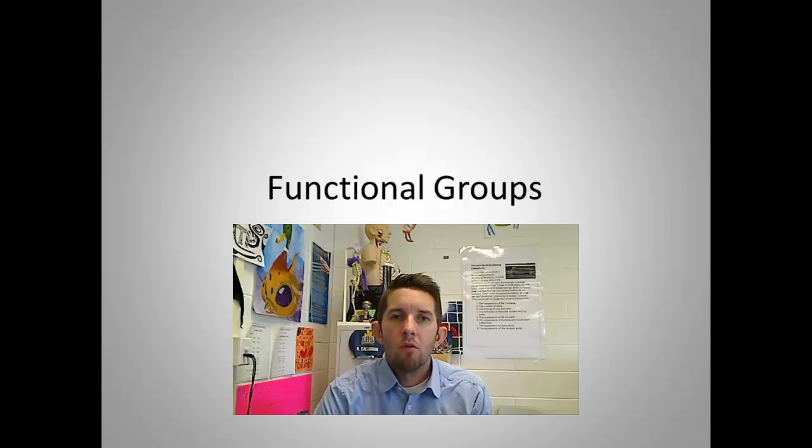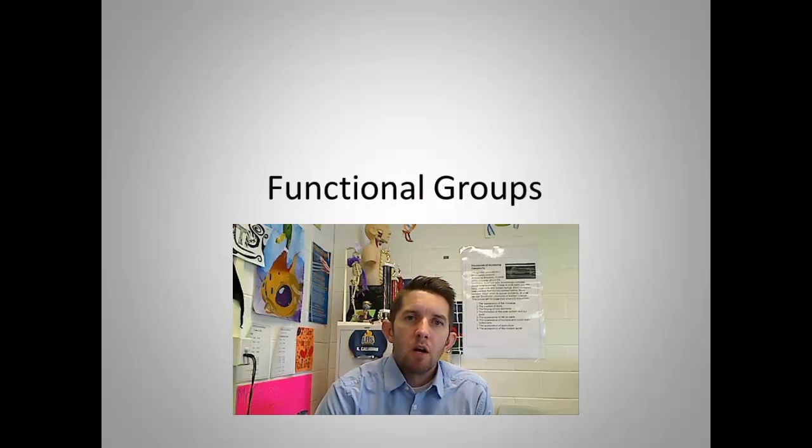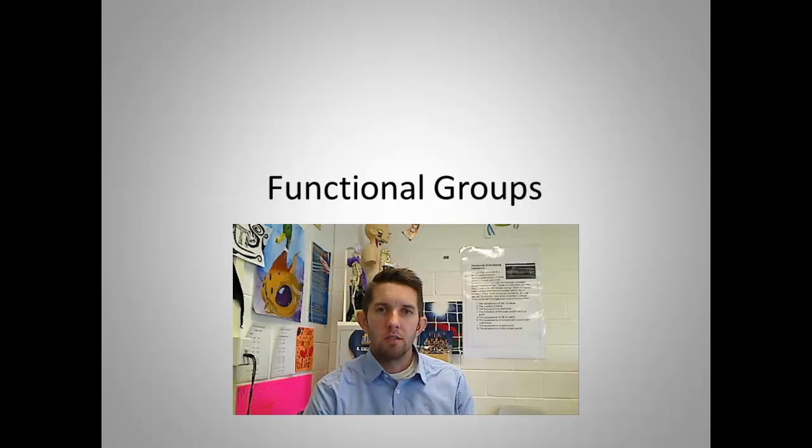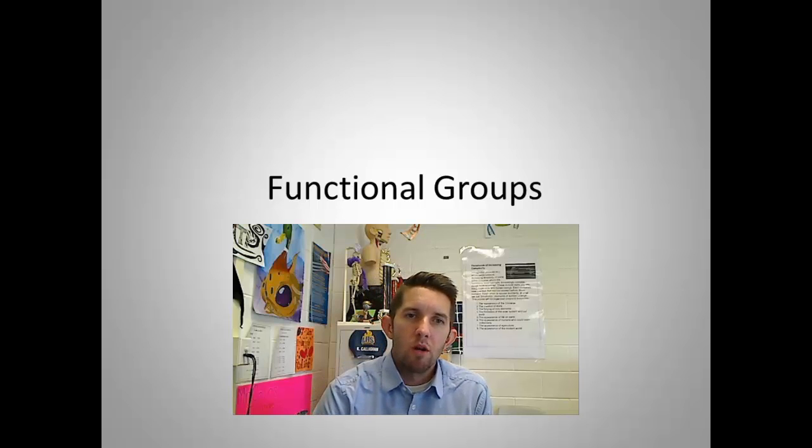Okay, so we're in our organic chemistry unit. We've been talking about carbohydrates and lipids and proteins, nucleic acids, and what differentiates these different organic molecules from one another. We know that they're all made up of carbon, hydrogen, and oxygen, at least. Many of them also have nitrogen, phosphorus, sulfur, etc. But they all have CHO. So we need to figure out how we can tell between carbs, lipids, proteins, nucleic acids.